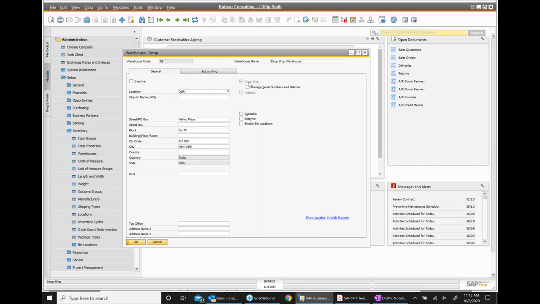This warehouse 03 has this small checkbox called drop ship.